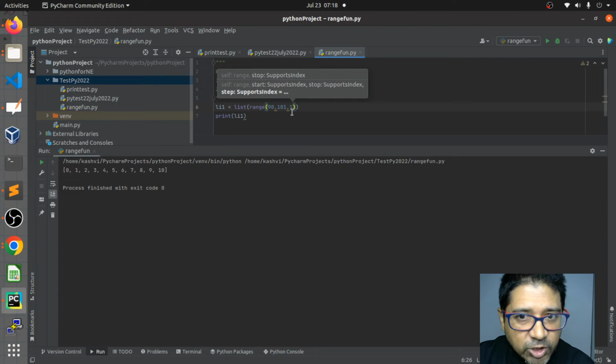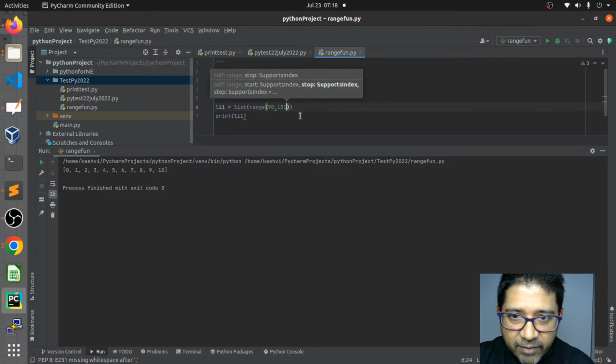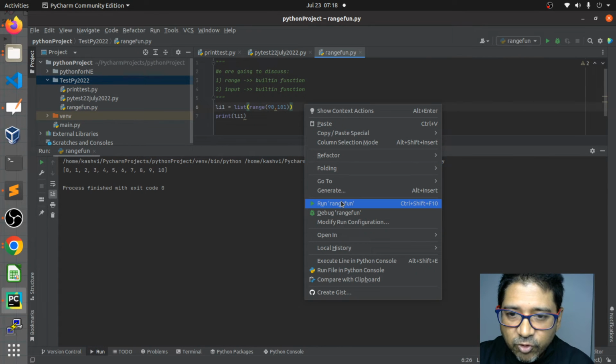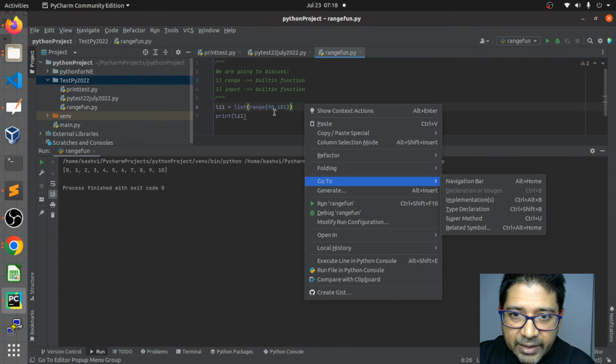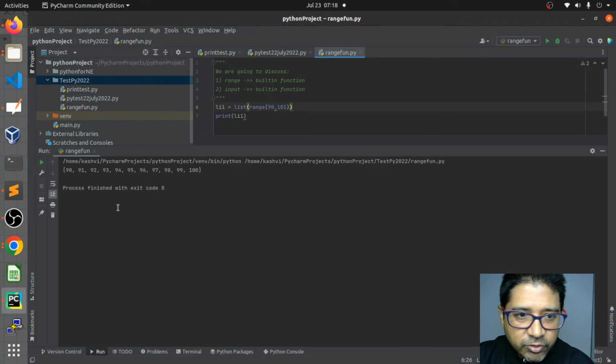By default it's a step of 1 only. Suppose I'm not giving this, you will see it will start from 90. 90 is included, whereas 101 is not included, and still 100 will be printed. I'm going to run this. You can see 90, 91 till 100. So by default step is 1.